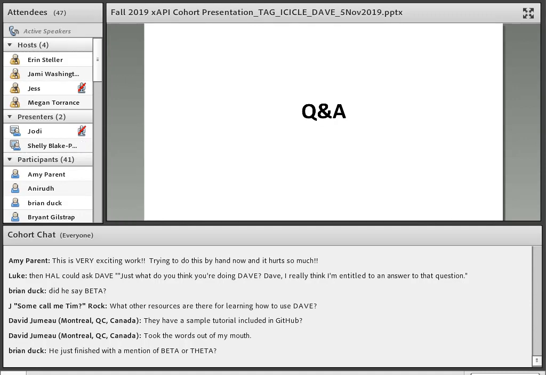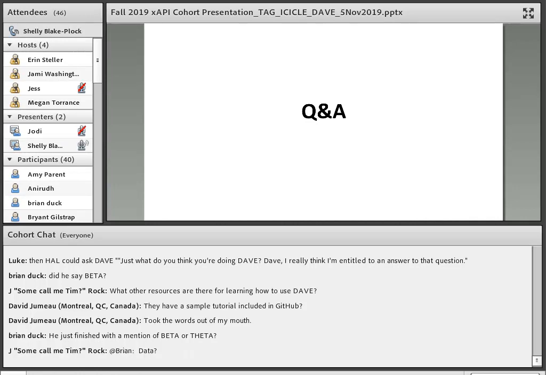There is a source data set for reference testing, but also you can already hook Dave up to any LRS, so you can use your own xAPI data and do the reference testing that way. Currently, all of the testing is done in memory on the browser. In a future iteration, there will be a backend to support persistent and saved tests.